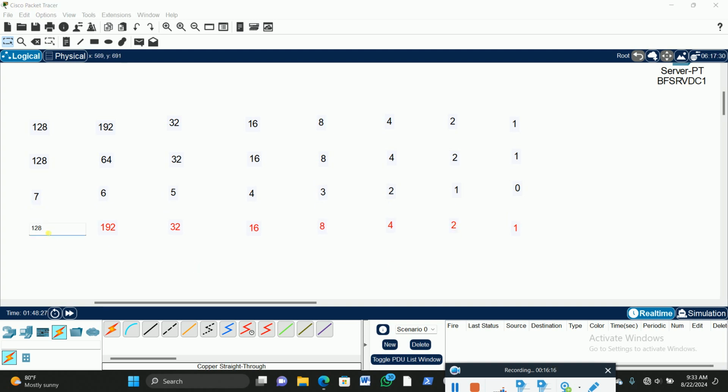So that one is going to be slash 25, slash 26, slash 27, slash 28, slash 29, slash 30, slash 31, and slash 32.